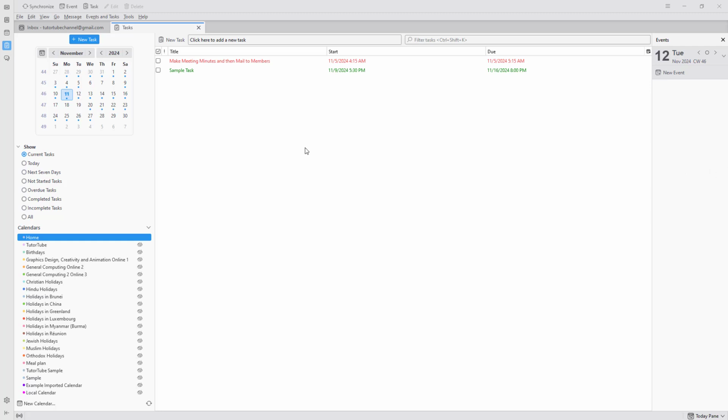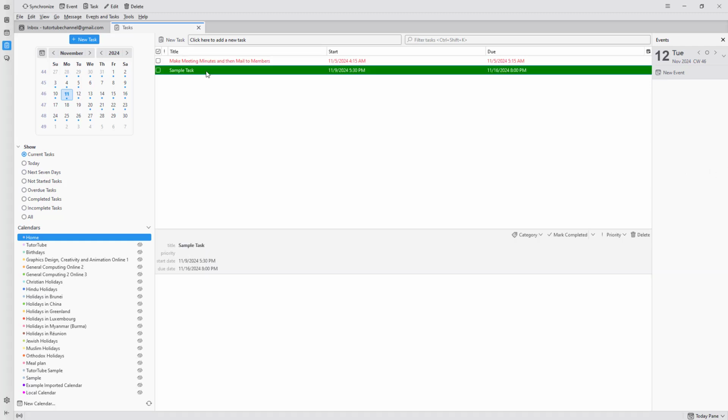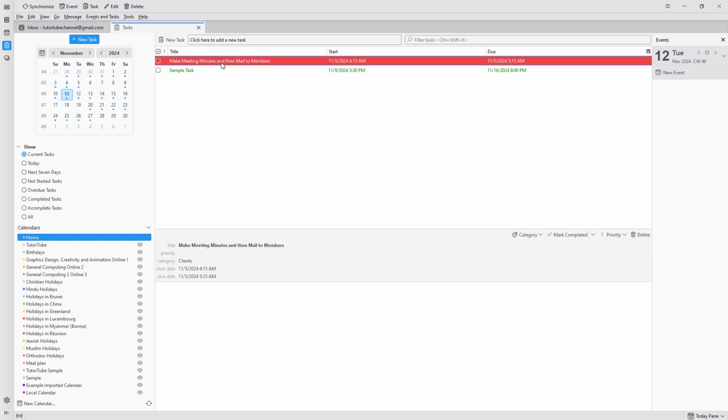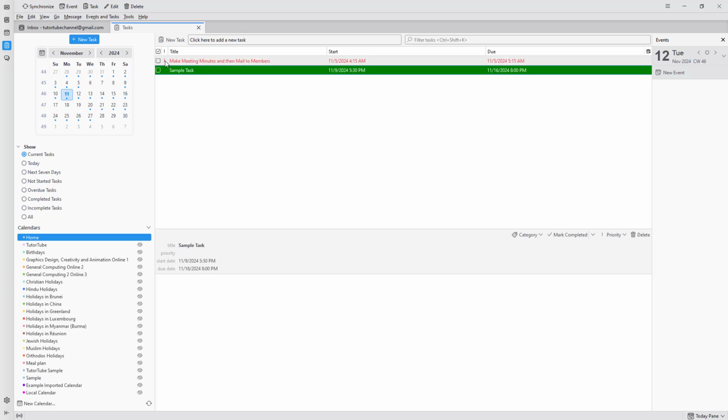So over here you can see that I got two tasks right here, and let's say what I want to do is I want to go ahead and set the task priority. In that case, you can go around over here and right click, and over here you can see that priority is an option. I can go ahead and select high, let's say for example, and an exclamation mark is added in this particular task, denoting that this is a task with high priority.